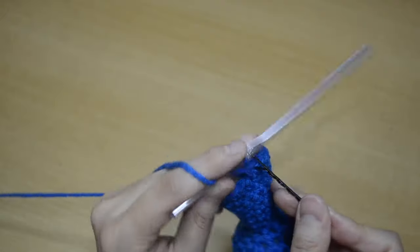For the arm, we are going to go ahead and make a slip knot. And then we are going to chain 7. That's 1, 2, 3, 4, 5, 6, and 7. And then we are going to slip stitch back. So we are going to go right here and do a slip stitch. That's 1, 2, 3, 4, 5, and 6. And then you're going to cut off the long tail and fasten off. And you'll want to make two.